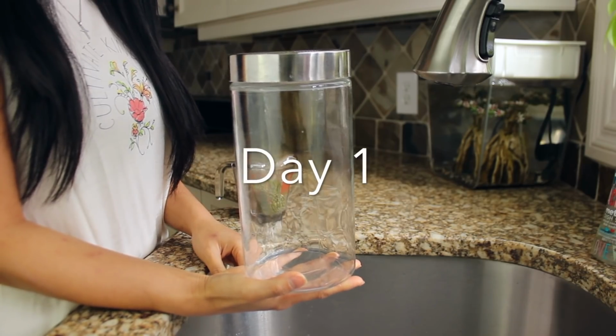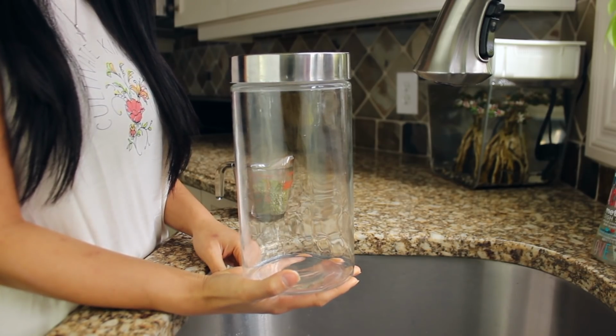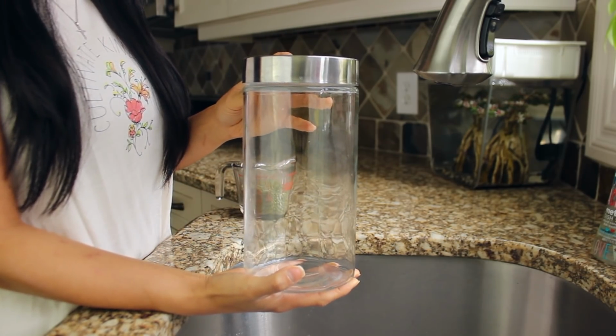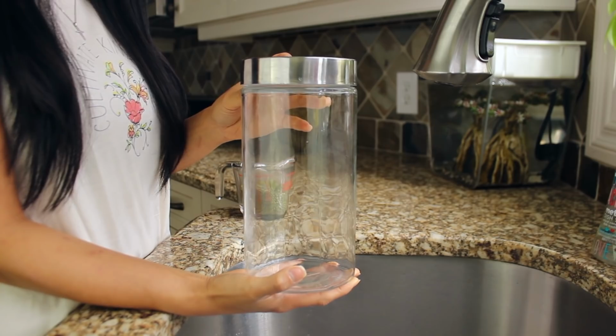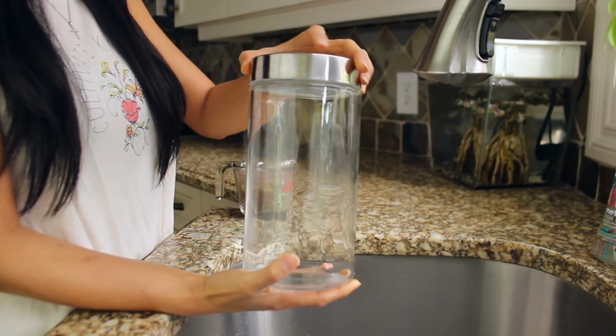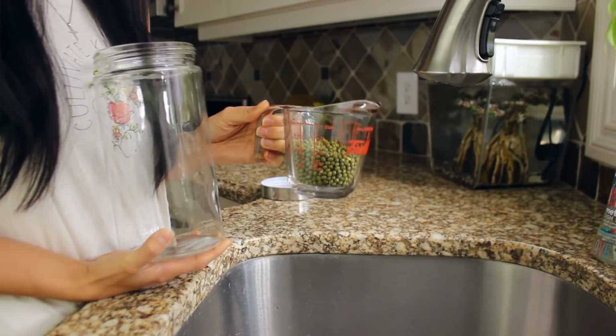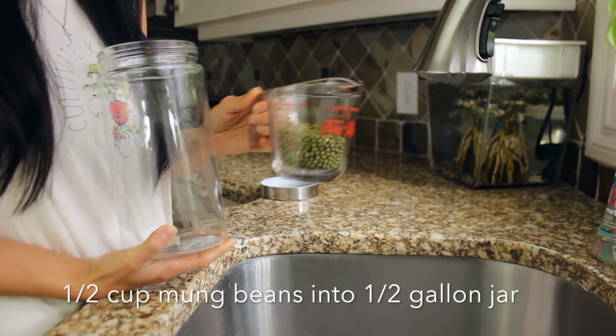So for day one, all we have to do is grab a jar. This one that I have here is 1/2 gallon in size, and you could do a little bit of a smaller one or a little bit of a bigger one if you like, and you'll just have to adjust the amount of beans that you use. So what we have to do is open up the jar, and here I have 1/2 cup of mung beans.